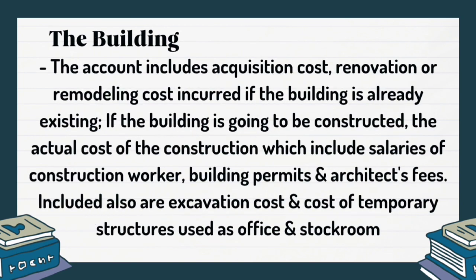The building. The account includes acquisition cost, renovation or remodeling cost incurred if the building is already existing. If the building is going to be constructed, the actual cost of the construction, which includes salaries of construction worker, building permits, architect's fees, included also are excavation cost and cost of temporary structures used as office and stockroom.